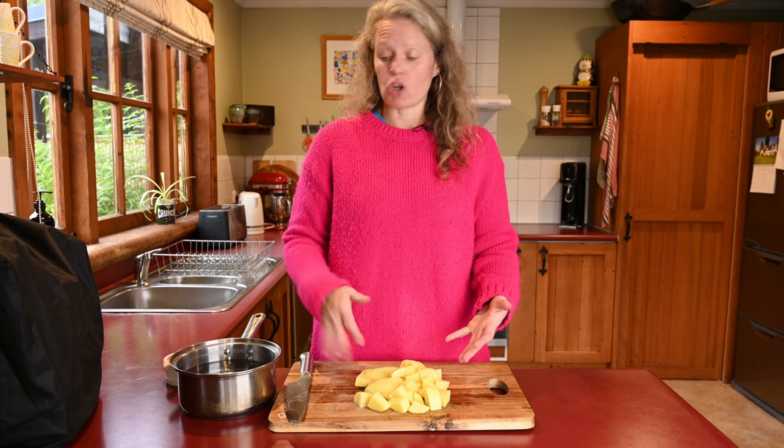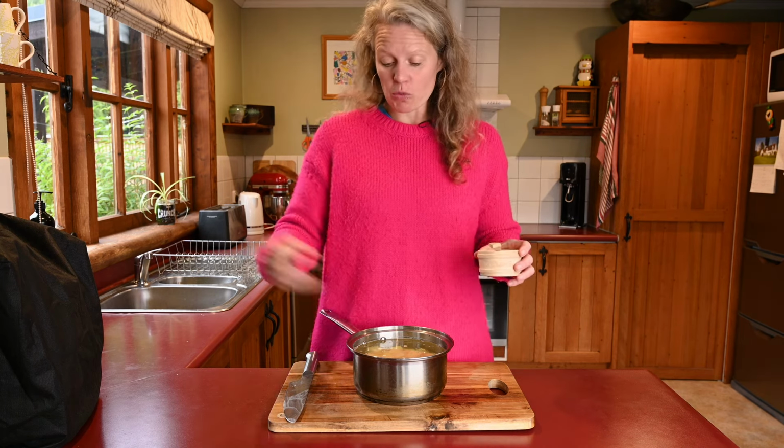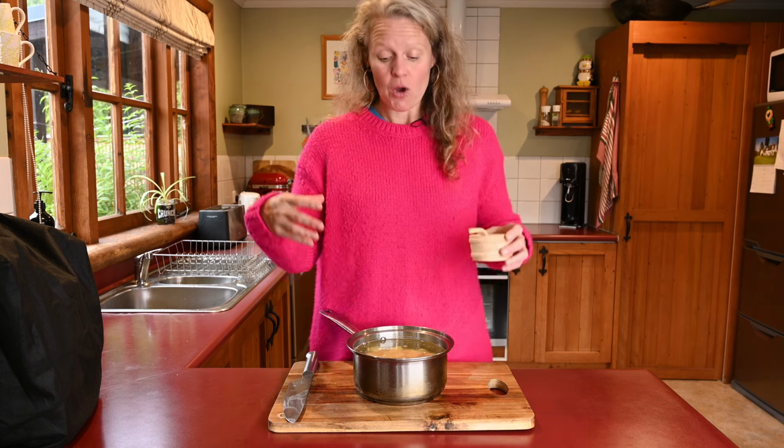And once all the potatoes are cut, we're going to put them into a pot with cold water and lots of salt to season. And when I say you want to season them really well, it's much the same as when you're cooking pasta or when you're cooking a vegetable. You want to really make sure that there's lots of salt in that water, so that the potatoes, while they're cooking, are also being seasoned. That way, at the end, you're not dealing with a bland potato in the first place.